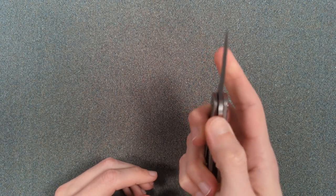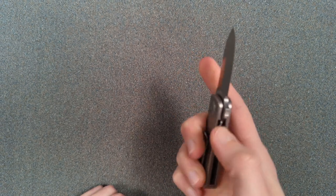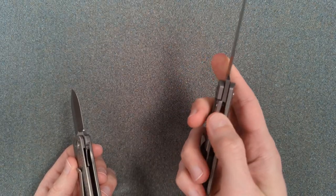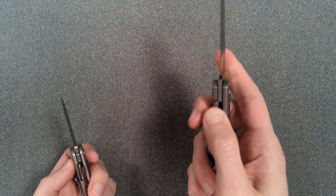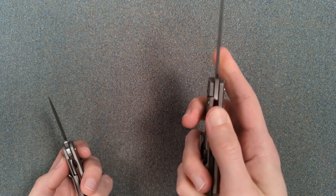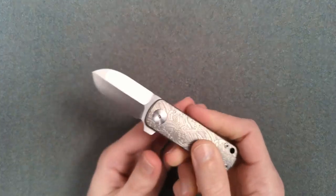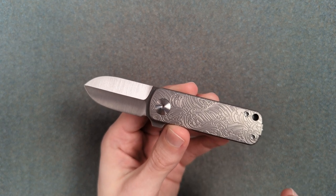How does lock bar access work? There's a nice chamfer right here. I find with my medium-sized hands this is easy to do, but it is a relatively narrow space. People with bigger hands have complained about some of the Pena Apaches being kind of hard to get in. There's no recession on the side — you have to push your finger in to reach it. I've never had any problem, but this is such a small knife I don't know if people with XL-size hands are really in the market for it.